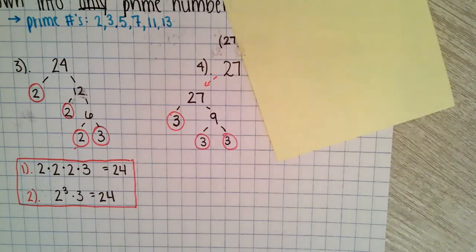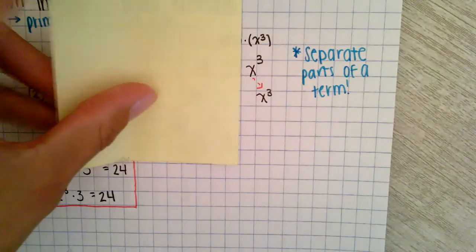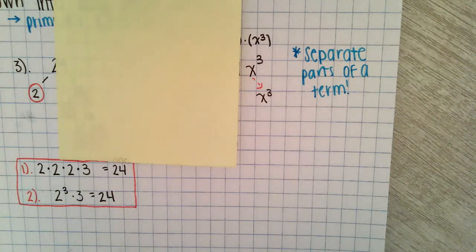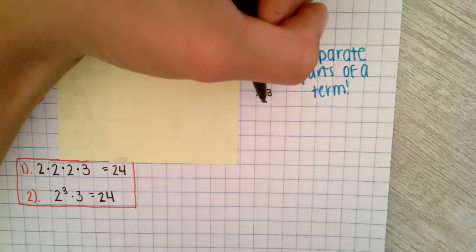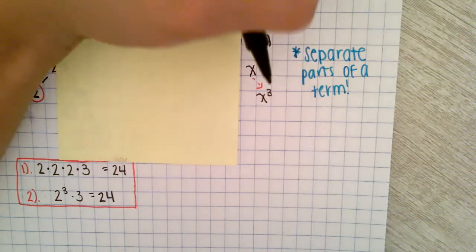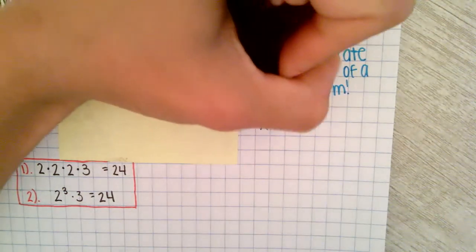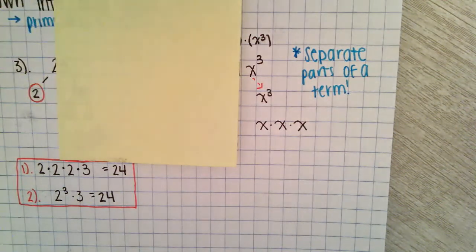And I'm going to pause, and I'm going to write it out in a minute. But first, I'm going to look at this x cubed. And I really think that these are easier. They look a little complicated, but all you have to remember is what this exponent is telling you: this is x times x times x. You just have x times x 3 times. x times x times x. That's it. That's all you've got to do.